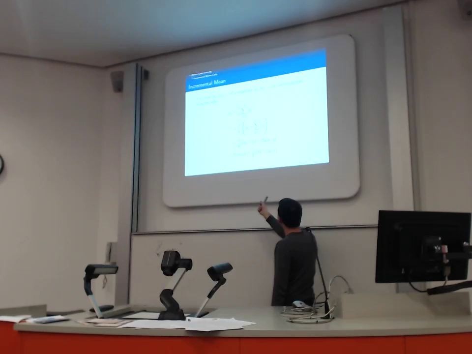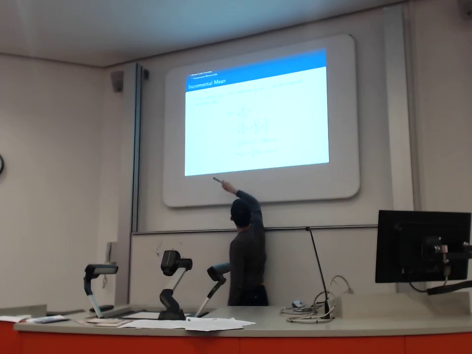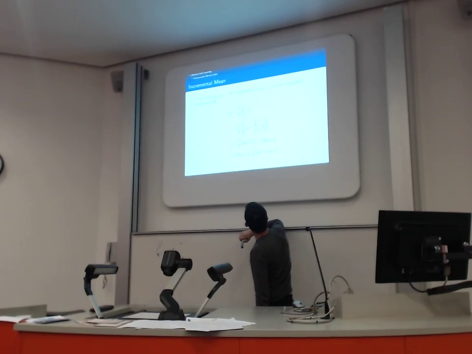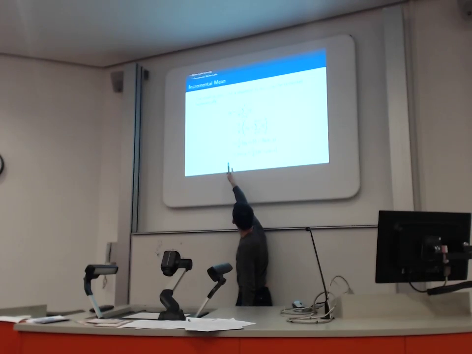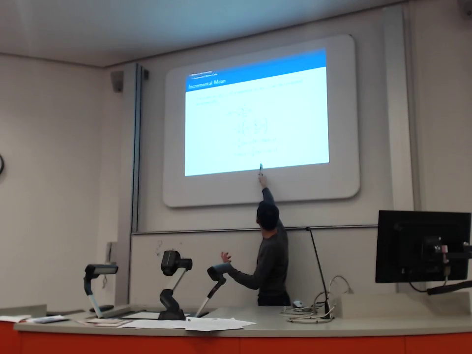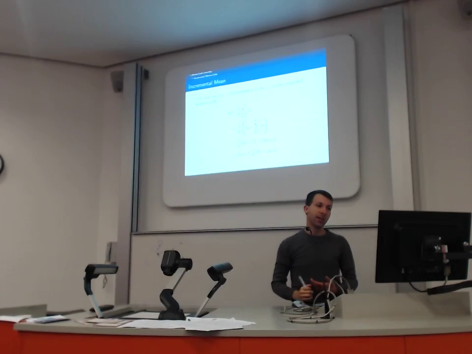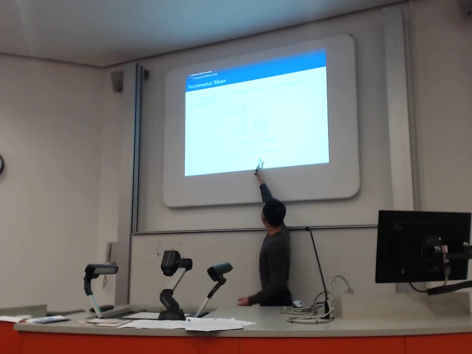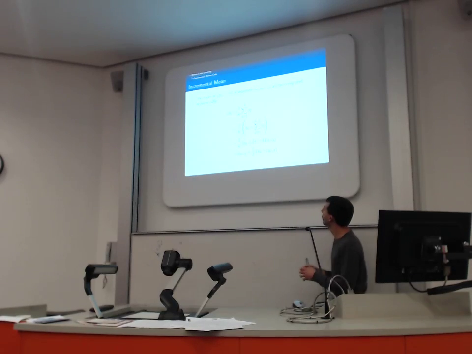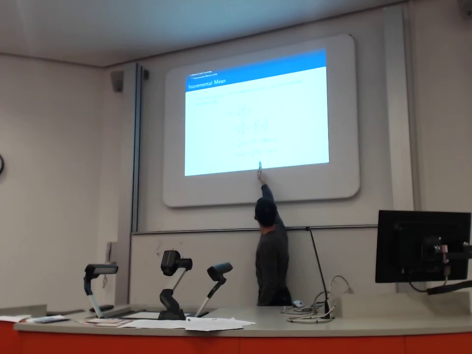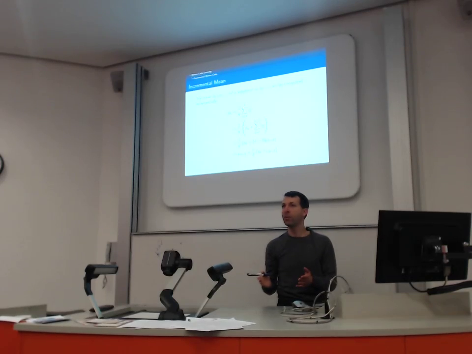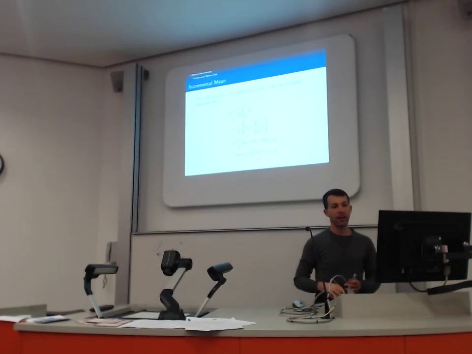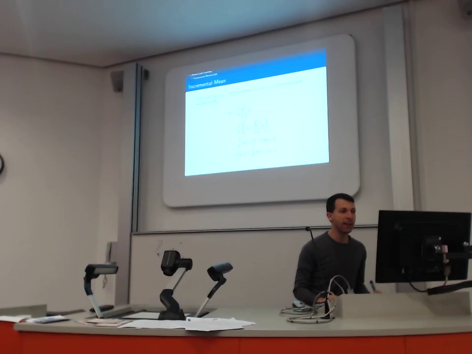Now, if we just rearrange this in the following way, we get that the new mean is equal to the old mean plus 1 over k times the difference between our new element and our old mean. So in other words, this is like an error term. If our new element is more than the old mean, we move our mean estimate a little bit up. And if our new element is below what we thought the mean was before, we move our estimate a little bit down. This is just a standard way to compute the mean incrementally.